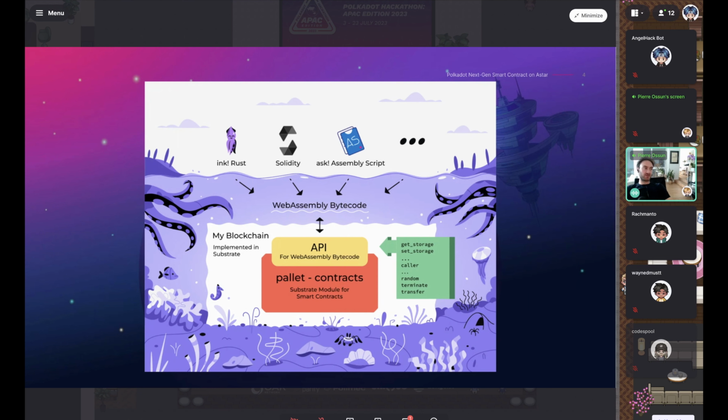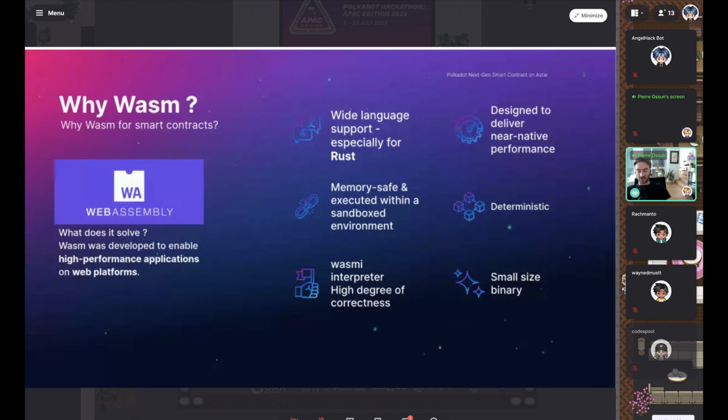Important decision: why Wasm? Pallet contracts is a pretty new environment, meaning that the development started like 4 years ago, 3.5 years ago, so after EVM, after Cosmos and so on. So they had a lot of time thinking of the design decisions.